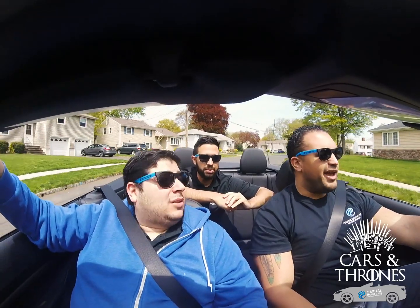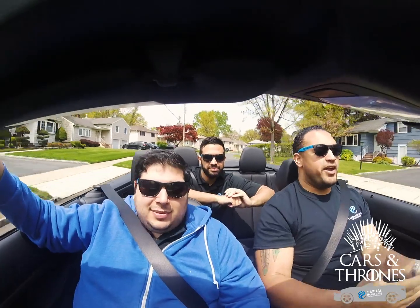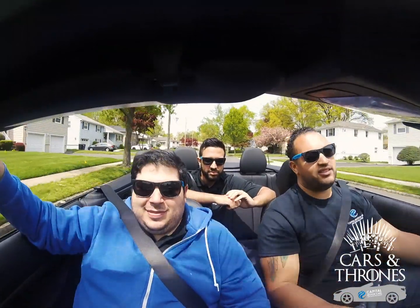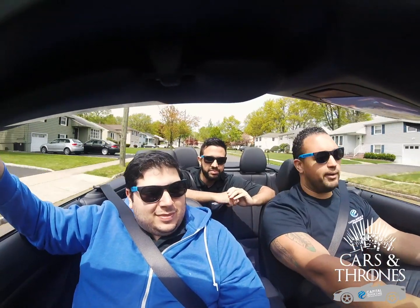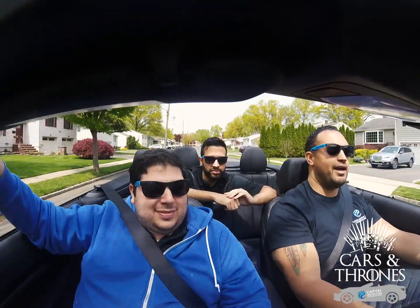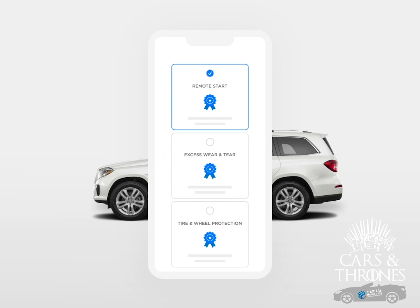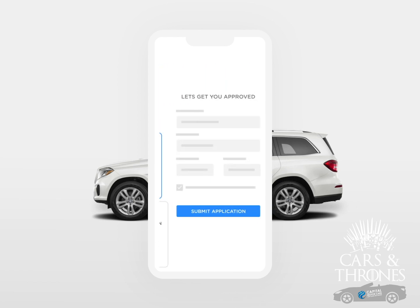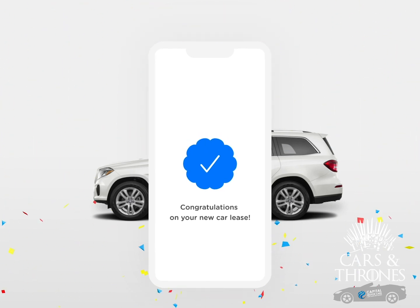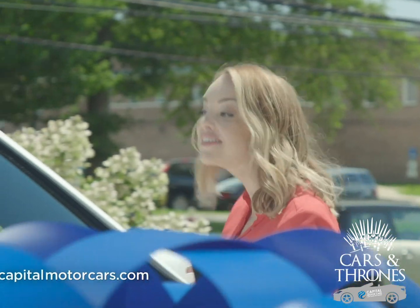That's a big savings. It all depends on the MSRP of the car, guys. And from there, basically there's gonna be the difference between your savings, whether you're going to save, like Mike said, 28, or whether you're going to save all the way up to $70, $80. It really depends on the MSRP. Obviously, if you're saving that much, you're going in a much higher car. And using a service like Capital Motor Cars, like us, is that we're gonna get you the best prices. We're gonna negotiate the car for you. We're gonna find the car for you, so you're gonna be guaranteed the best price. And like Mike said, it doesn't hurt to be based in New Jersey as well.